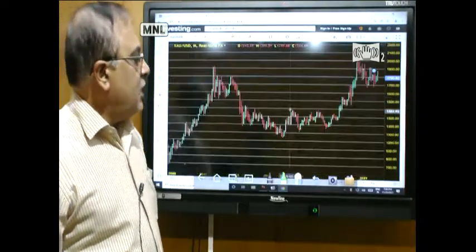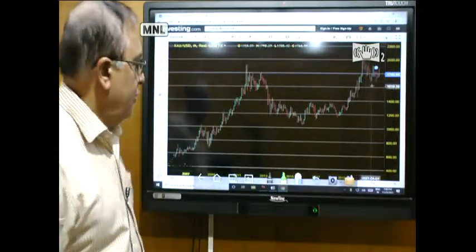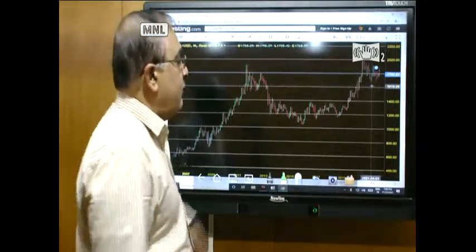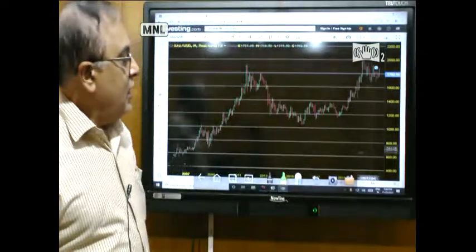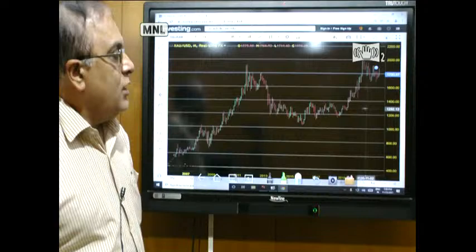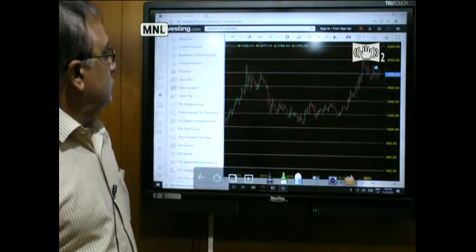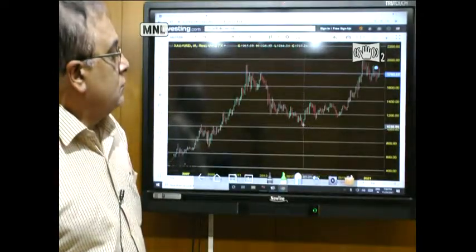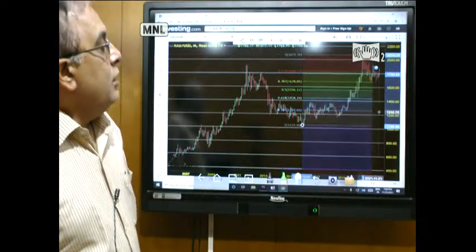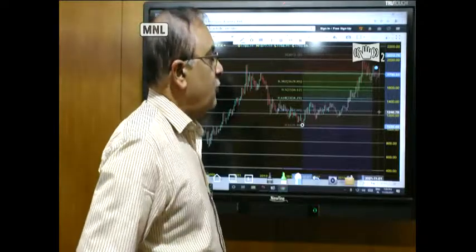Now in this monthly chart, if you look at this, there has been a fall from this particular level to this level. So let us look at whether it has come down below 23.5% from which level. So let us say from this particular level, it looks as if it has retraced more than 23.5%, which will show in the Fibonacci right now. See, it has come down to 38.2%, 1678.